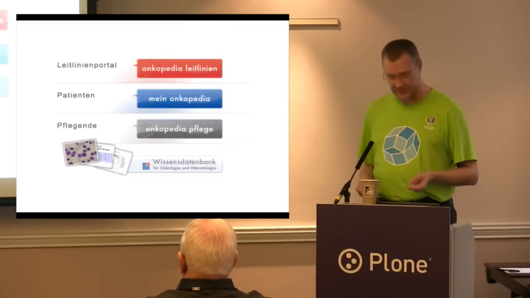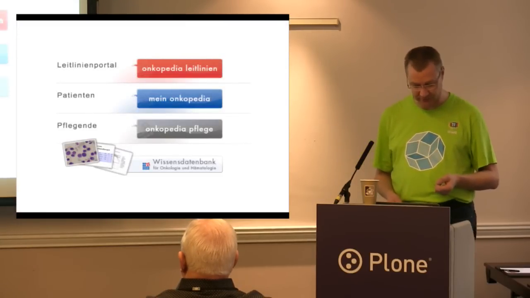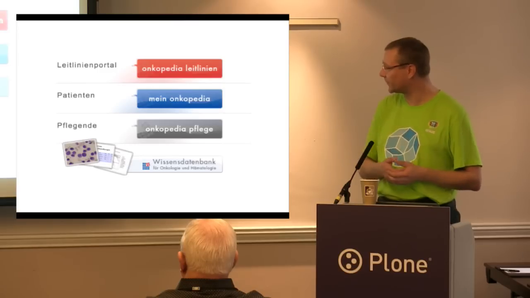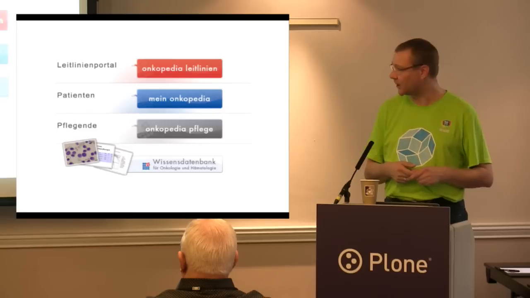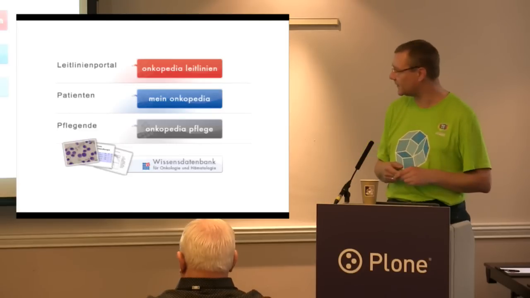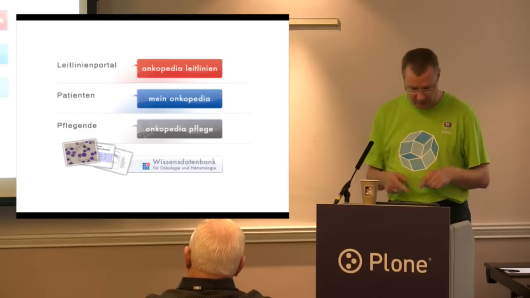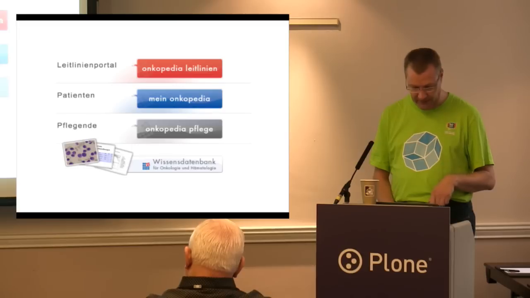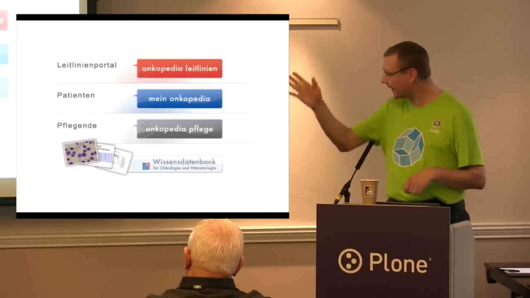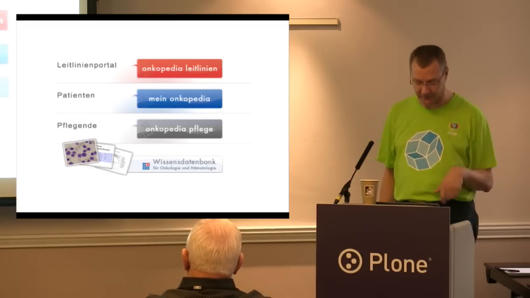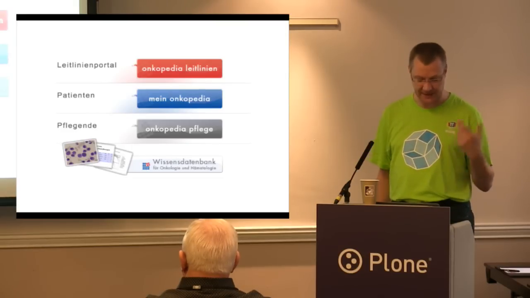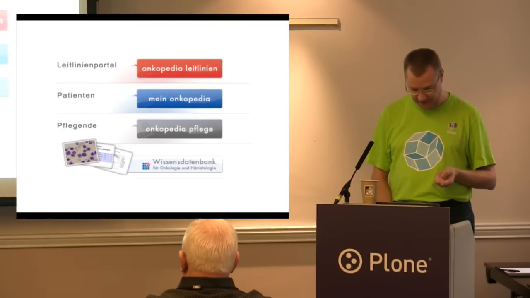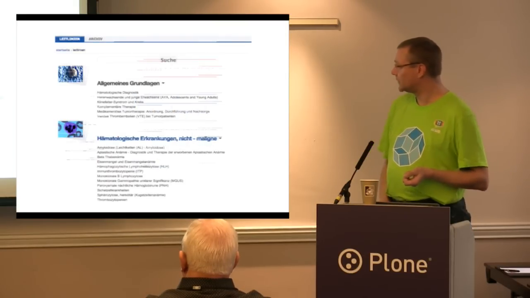So these are some screenshots of the portal. We have basically 3 or 4 sections. It's only in German right now. We have a new version which also includes an English version. It's grouped by the audience. The Leitlinien portal is the focus for medical personnel. Then we have a section for the patients and a section for caretakers.